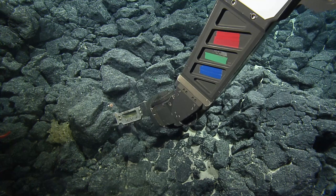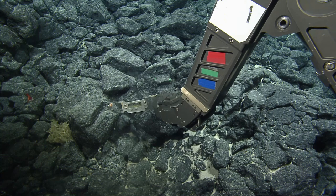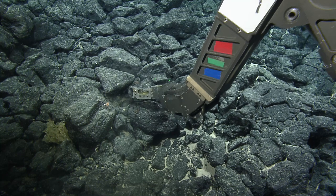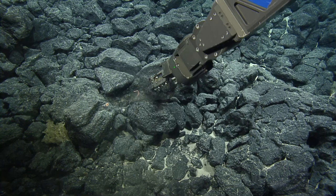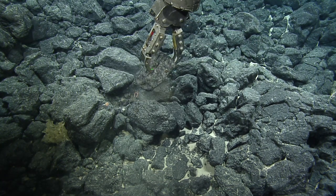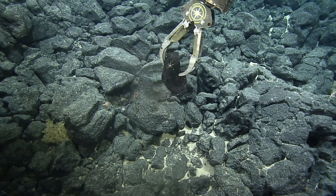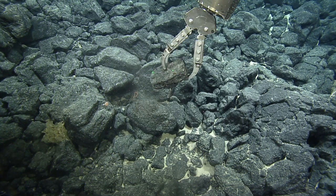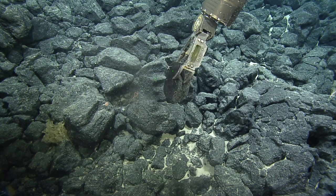Hope it's not too thin. Oh, is that a pink worm under there? Rotate, that might be a piece of crust. Oh, rocky. There's a little sea star. Are we happy with that one? What do you think, Hans? I just don't want it to be too thin.